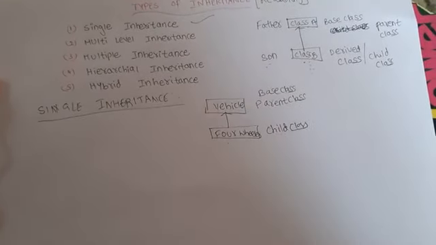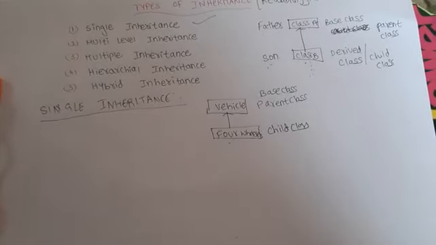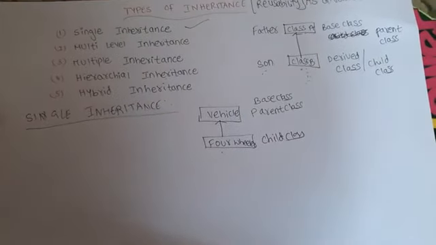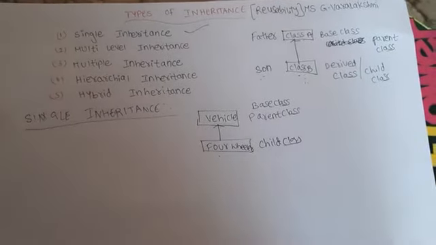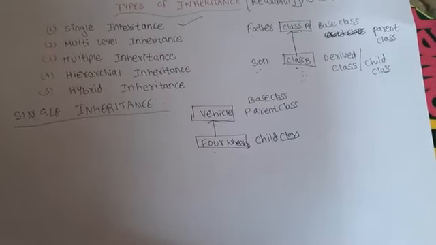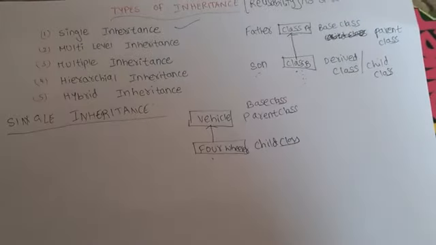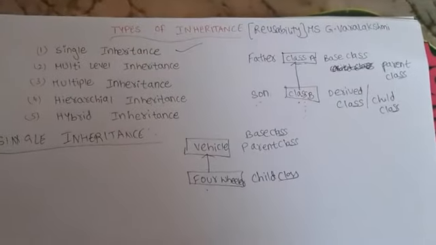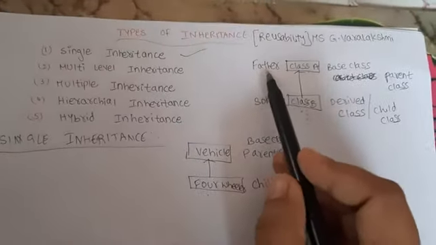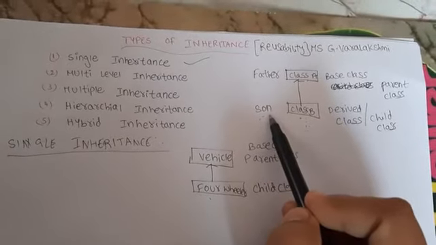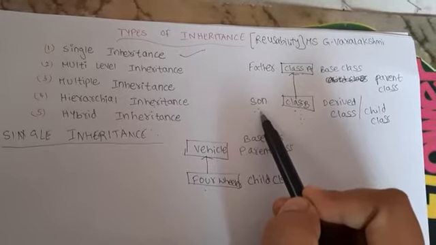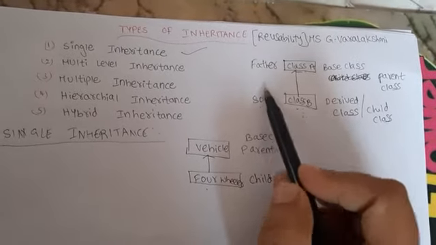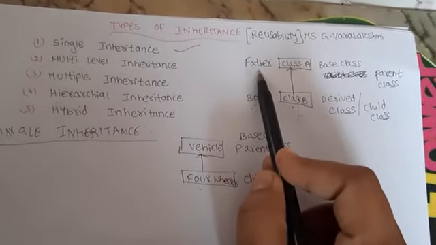Myself, your Varalakshmi madam. Today, we'll discuss inheritance. What is inheritance? Inheritance means a child class obtaining the properties of the parent class. A good example is a father and son. Son acquires all the properties of the father, but father need not acquire all the properties of son. So, a child class acquires properties of the parent class.